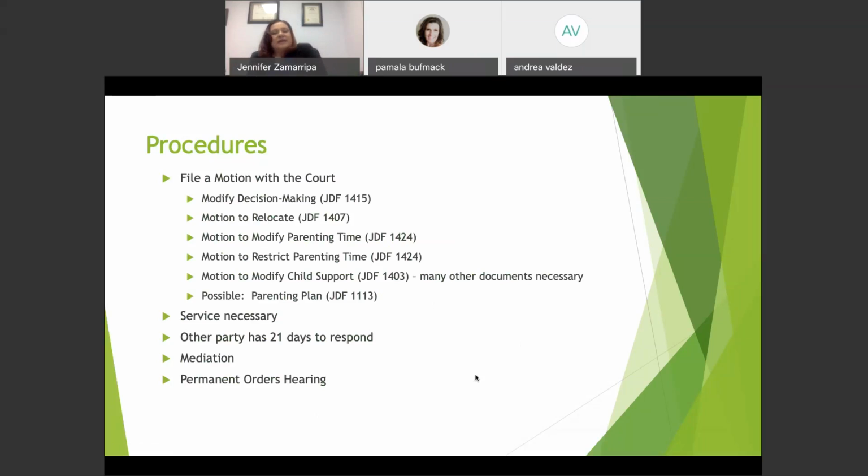The courts in Pueblo and our jurisdiction will order mediation between the parties unless either party can assert that there is such a reason that mediation would not be appropriate. Mostly the only time that the court is going to say that mediation is not required is if there's a history of domestic violence between the parties, because there's the theory that the power and the control is going to take over in the mediation. And so a basis of domestic violence would be a reason not to mediate.